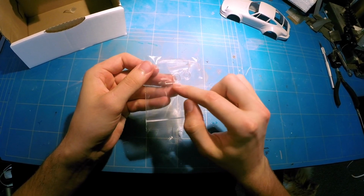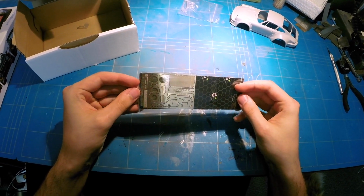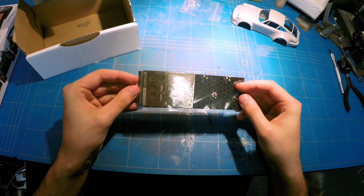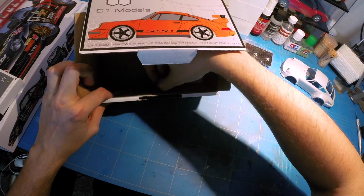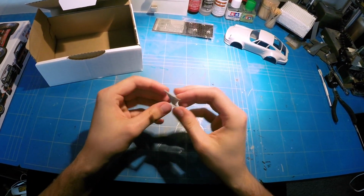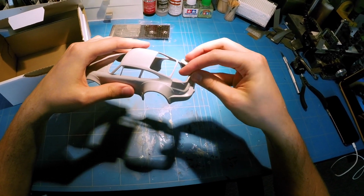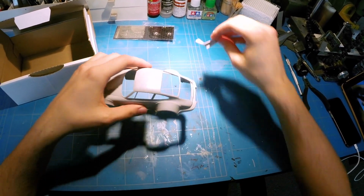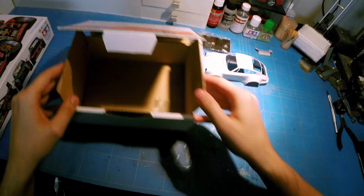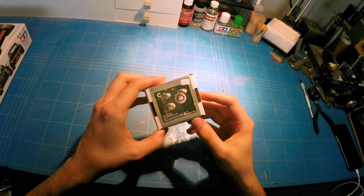This kit also comes with the conversion for the front and tail lights, as this is a 964 and not a 993 as the base kit. Also the standard decals that come with all these RWB kits, and the photo etch sheet. For the rear there is also a conversion piece for the spoiler, as the 993 does not fit onto this one and it will on this conversion piece.